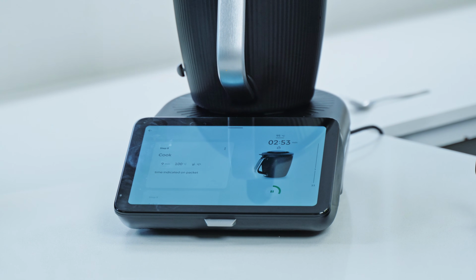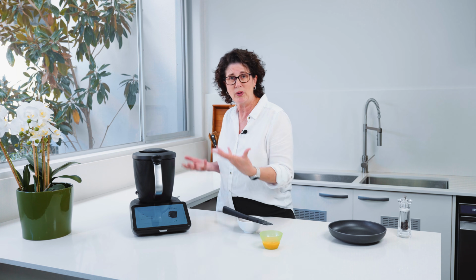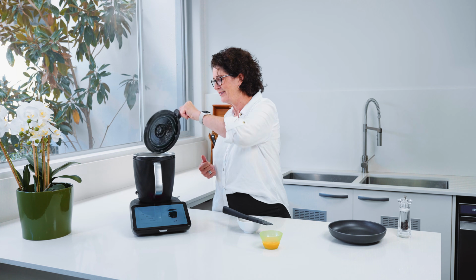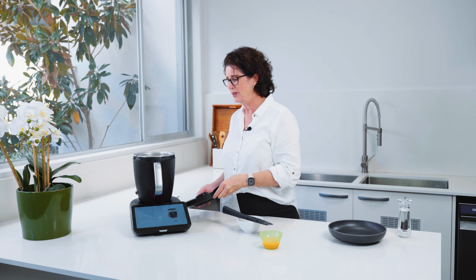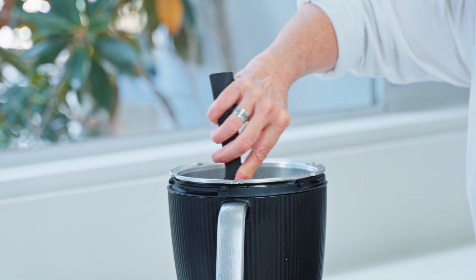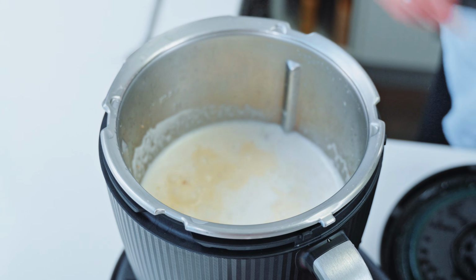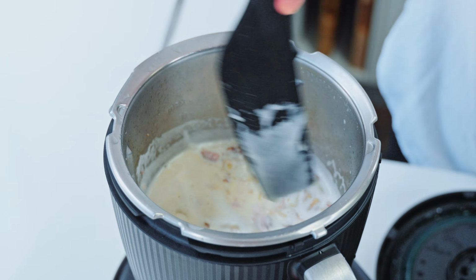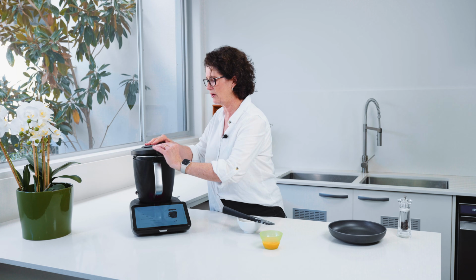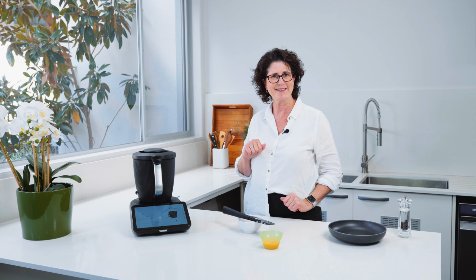All right, so we're mid-cooking here. The great thing about the TM7 is that in the middle of cooking, we can lift the lid and have a little bit of a look. Look at that. So we can lift it off in the middle of cooking, have a look. There will be recipes that you'll see down the track. They'll ask you to give it a bit of a stir, and we can do that. And that's the great thing about the 7. Okay, and then we're just going to pop that lid back on. And it starts again, all by itself.